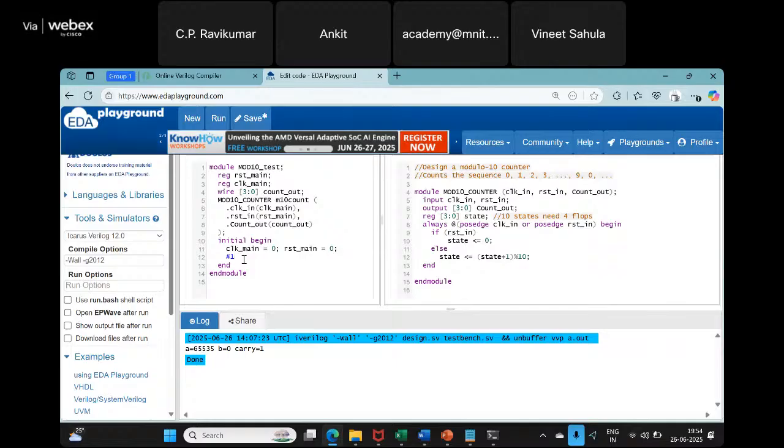At time 1 we will make reset main 1. I'm sorry, 1. So at time 1 we are sending it to 1, and at another time later we are sending it back to 0. So time 1 reset main became 1, time 2 reset main becomes 0.